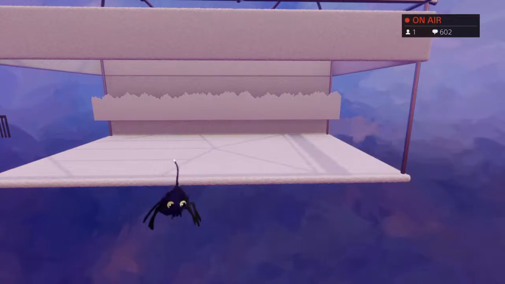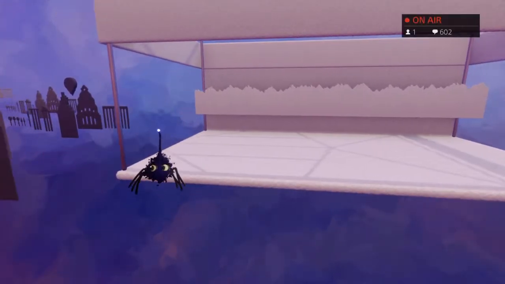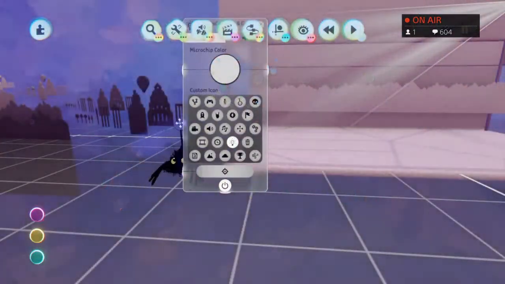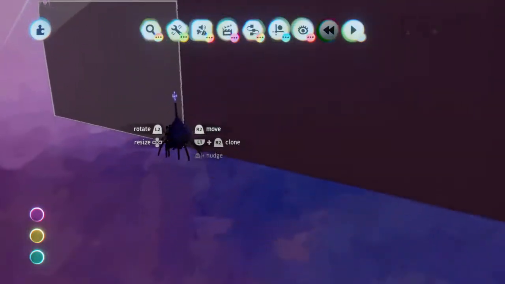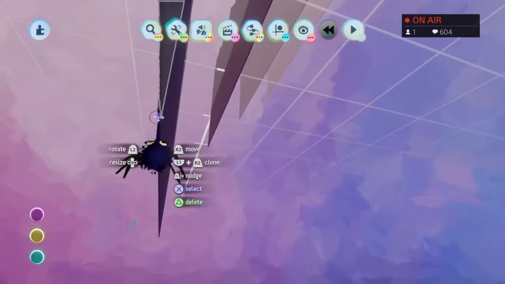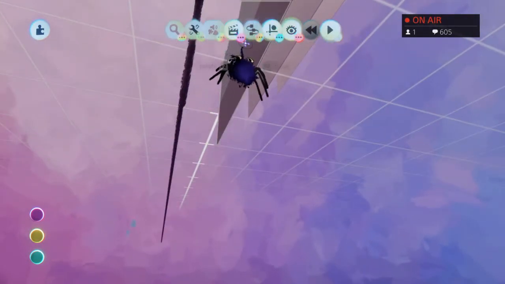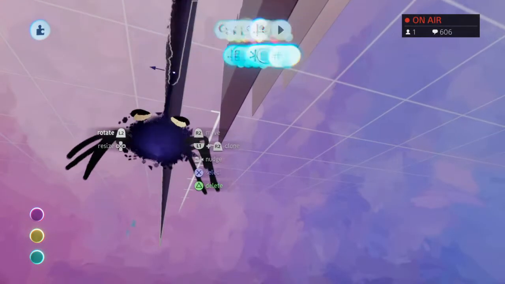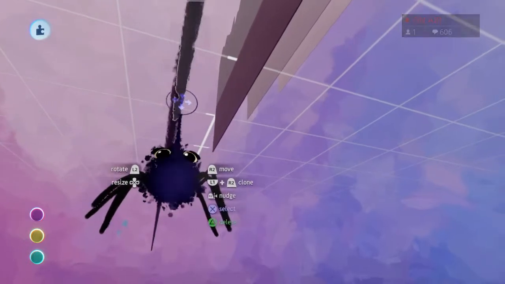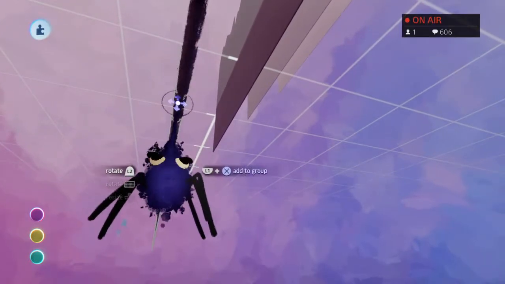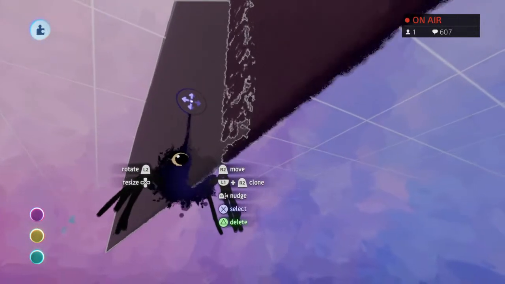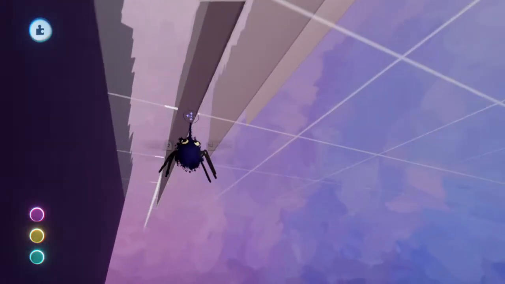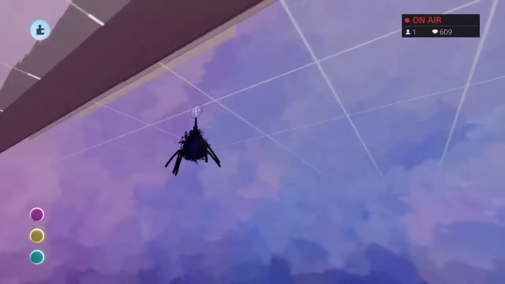Let's make sure before I make the next layer, I'm gonna line these up better. In fact, let's do that real quick. Yeah, that's better. Same with this one.